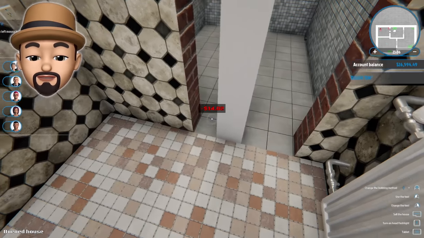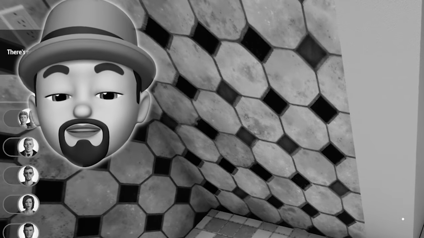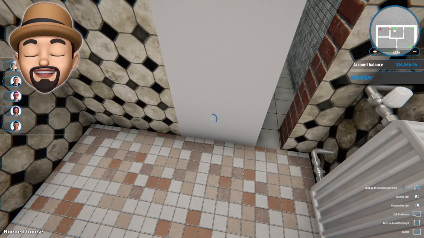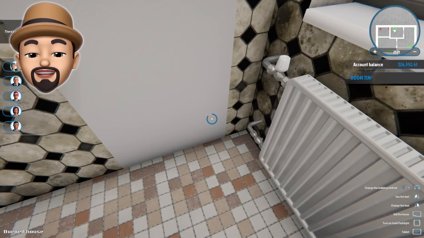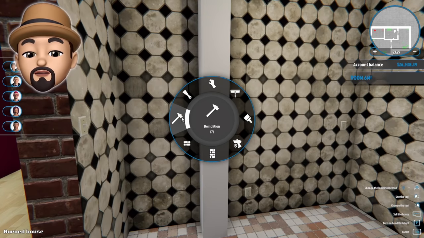Let's see, build wall. So check this out, watch this. Okay, hold the mouse button, I got it. Okay, I don't know how to do this. Okay, there. Okay. And here. Okay. And here. Don't tell me there's not enough room. Yeah. So now we can put stuff on this wall and then we can do this.